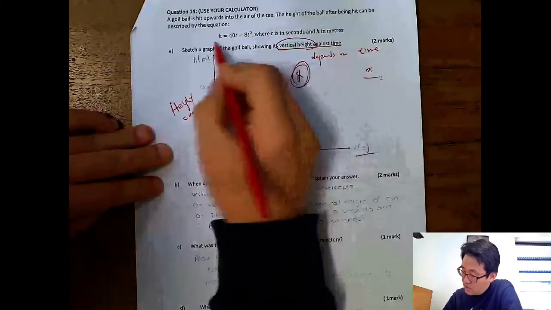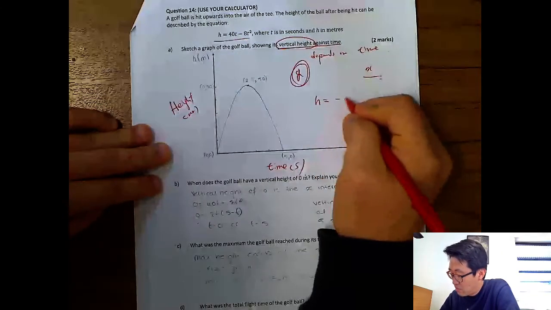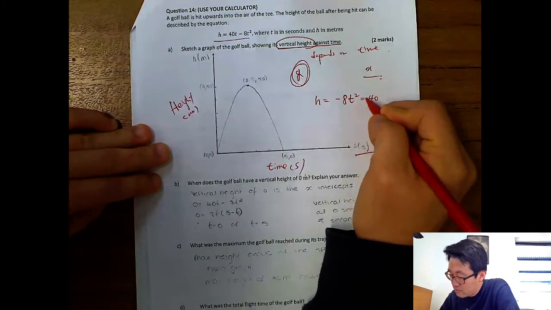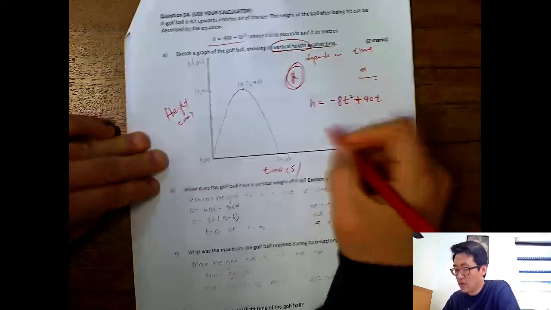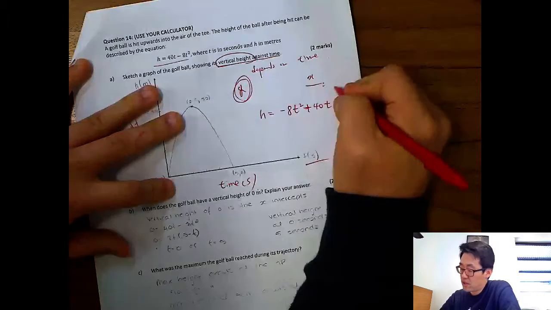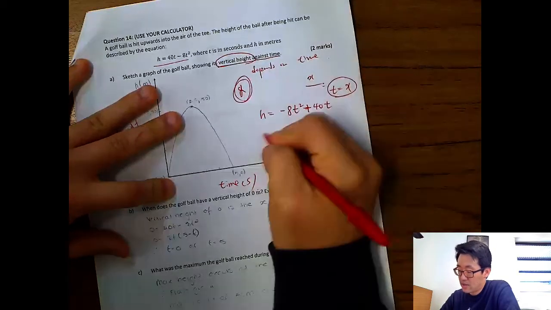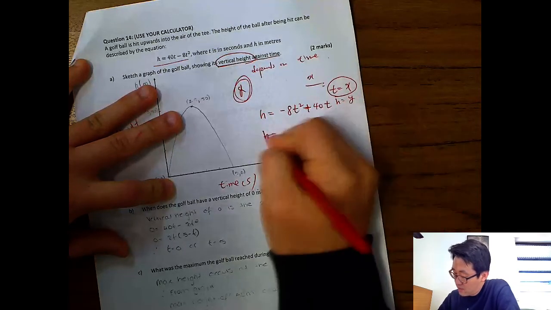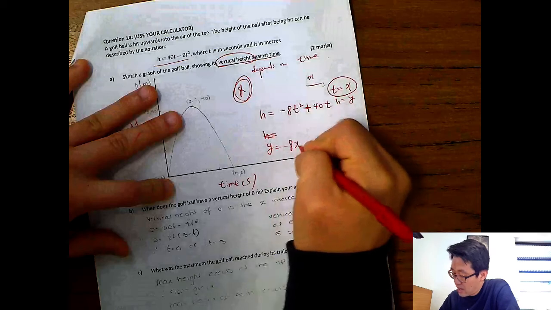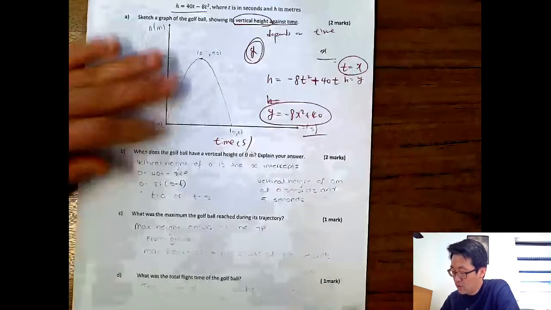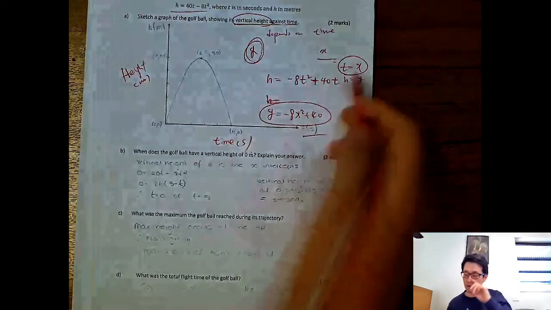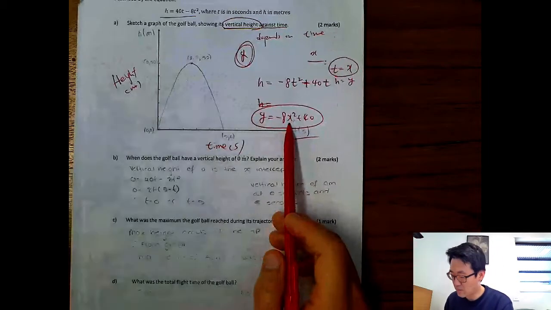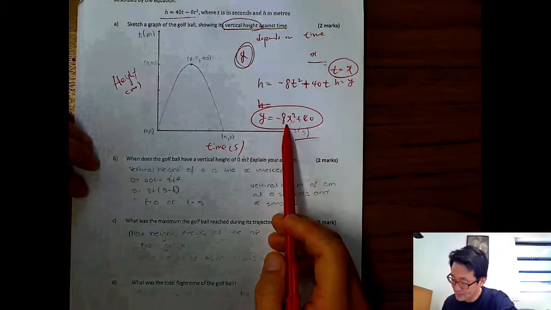And then we have this. Height equals, I write down, minus 8t squared plus 40t. If you don't like it, keep using t. Let's say t equals x, then I can write this again, and h equals y. Y equals minus 8x squared plus 40x. That's what you're dealing with. Easy? I recommend you use h and t, but I just want to show you. It's actually a parabola, a quadratic function.